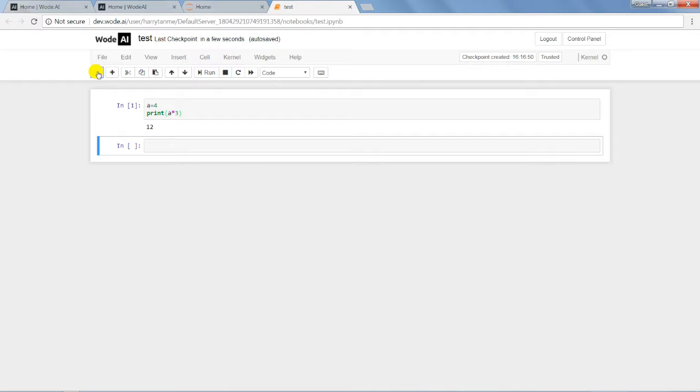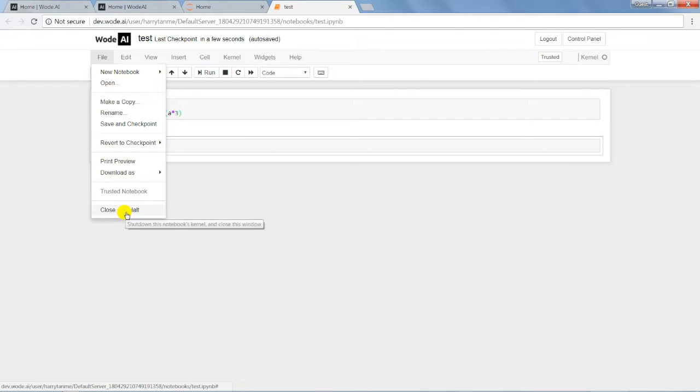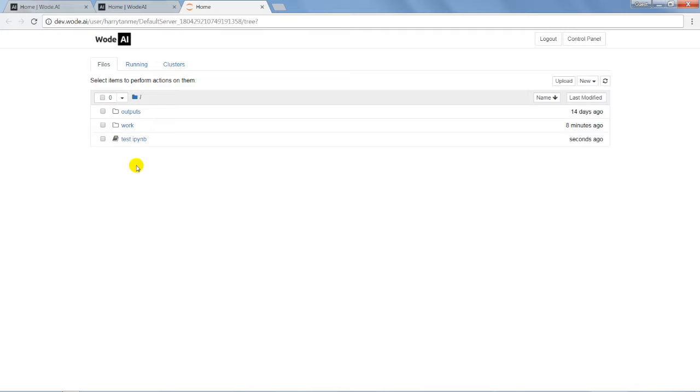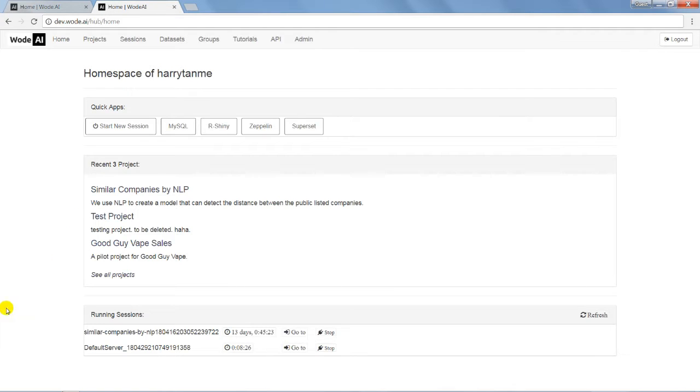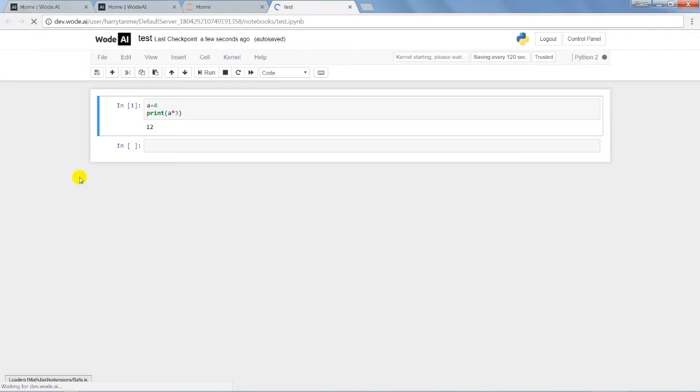We need to save and close, and do it over again. Okay, so this is what it reminded us. Although the Python notebook automatically saves some work for you, it's not everything. Sometimes, especially when you close your notebook, you need to save it.